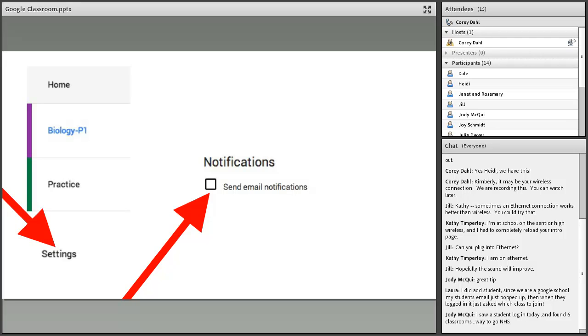So what might happen to you, Lisa, if you're a teacher with 150 kids, every time someone hands in an assignment, you would get what? An email, and it would totally bombard my email inbox. So I would uncheck that, send email notifications. Right. So unless you enjoy many, many emails, I would shut that off. Now, as a teacher, we're saying maybe shut that off. What's your recommendation, Lisa, for a student? I would probably leave that on because anytime you post an assignment or announcement, it will send them an email notification. So I would tell your students to leave that on. Right. That's a good tip.